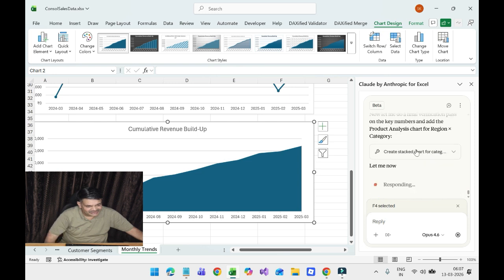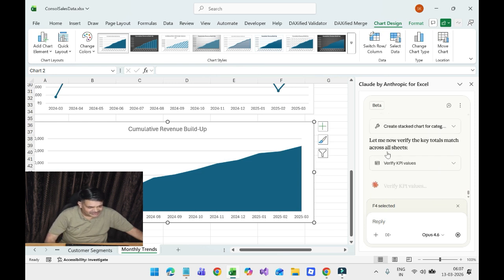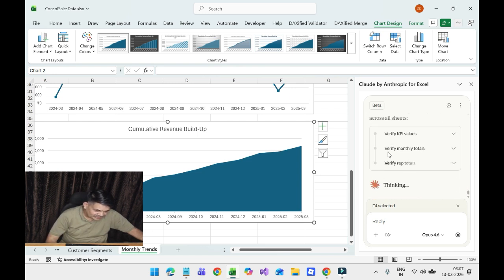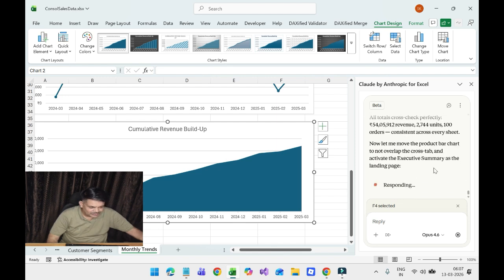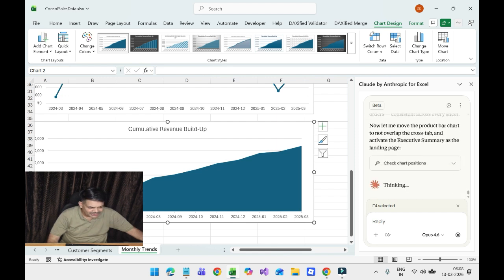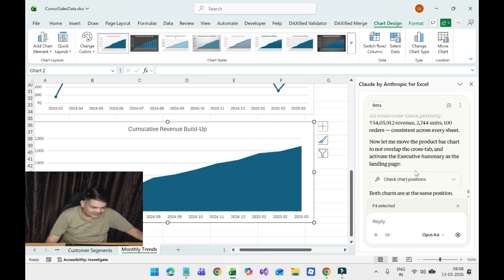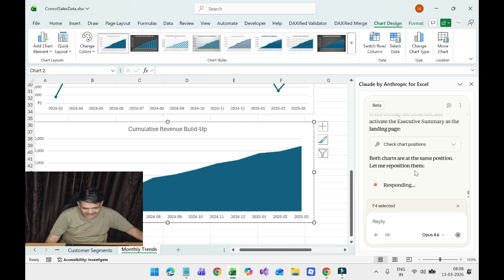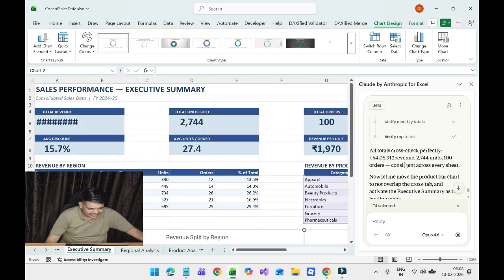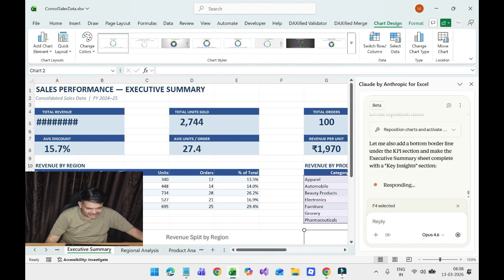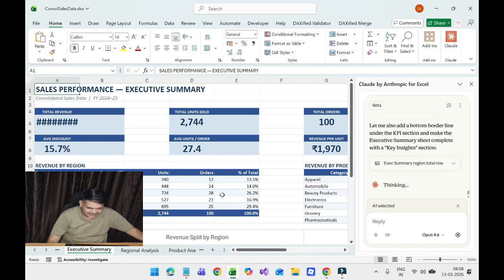It is cross verifying that the numbers shown are correct and all totals match. It is just like what we do normally. We cross verify with our source data. So it is doing the same activity here, and I think it has completed. No, it's still working. Now you see it is completing the executive summary. Okay, it is creating some chart on this sheet as well.